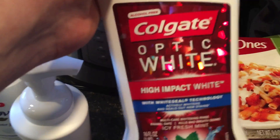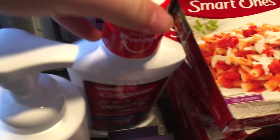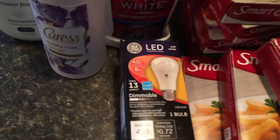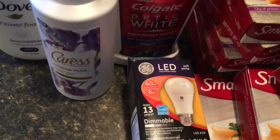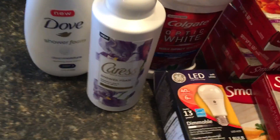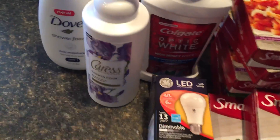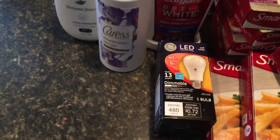The Colgate Optic White was $4.99. I had that $2 in-ad coupon and a $2 manufacturer coupon — awesome. I know if I would have waited and got some of these things this weekend for the 30% off it would have been a lot cheaper, but my fear is my Rite Aid will run out. They were already down to the last mouthwash, so I thought, let's just get it today — I'm guaranteed to get it. After everything, my subtotal was $0.16 for all of this, so I'm not going to complain about $0.16.